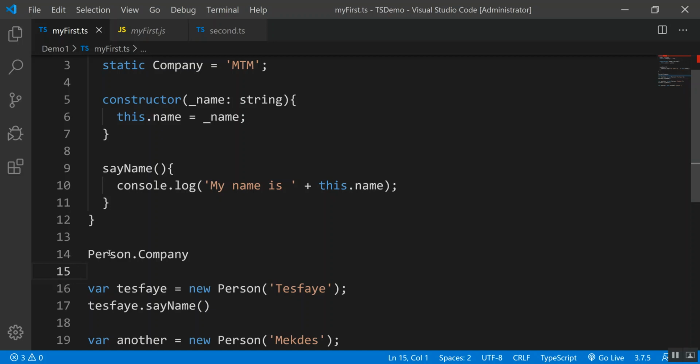I'm just using the class blueprint by class name dot, and I can call any static method or identifier. So if it is static, it has one value. Every person has the same company, that's why I chose company. Everybody is in the same company, so that is a static value. So regardless of the employee, I have the same value.